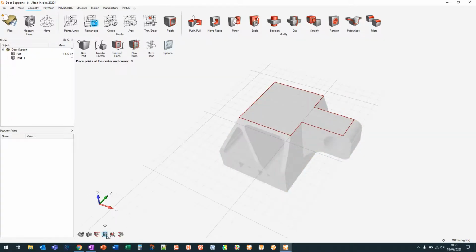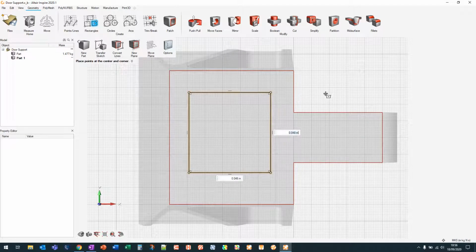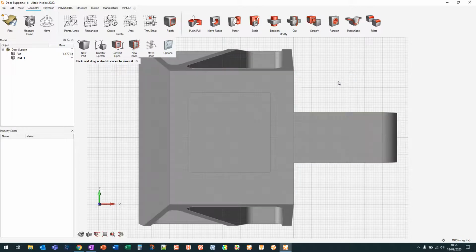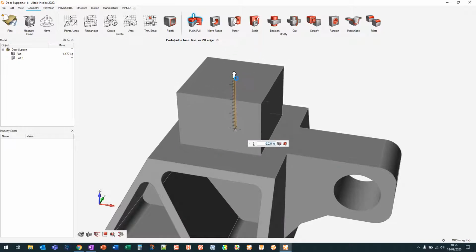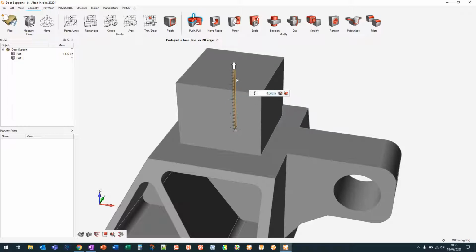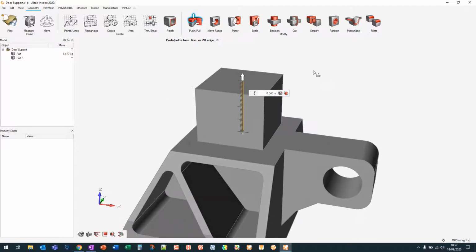We can also snap normal to the grid and then just left click and drag to form the rectangle. We can right click and swipe to confirm that sketch, and then right click and swipe to confirm that again, and it's now created a surface for us. What it's also done is activate the extrude tool that we have called Push Pull. This is already active, and we can select this here, and just by left clicking and dragging we can choose how high we want to drag it, and obviously we can equally put in the height. Let's say we go 0.04 for example. So yeah, that's pretty interactive to create that part.